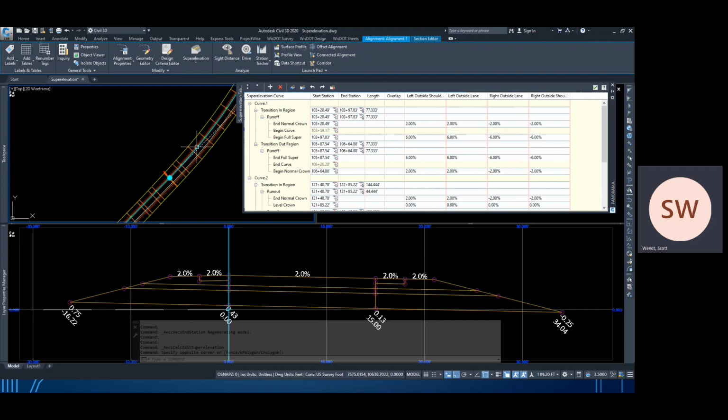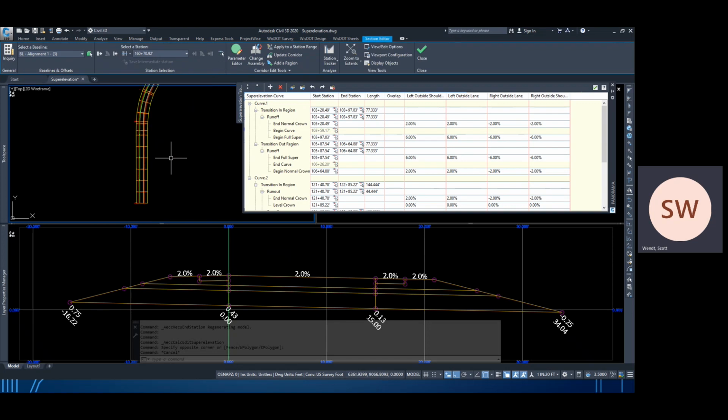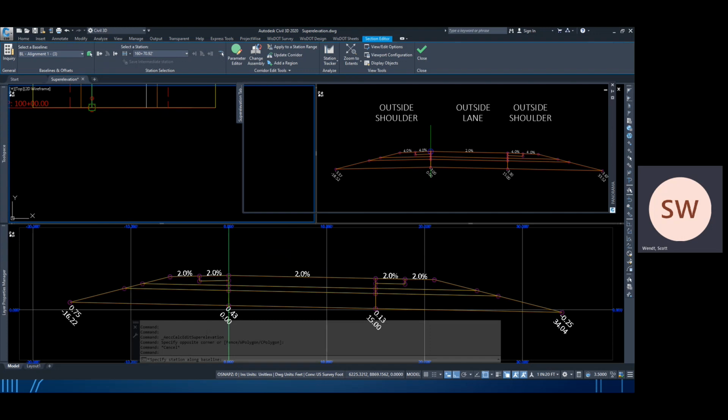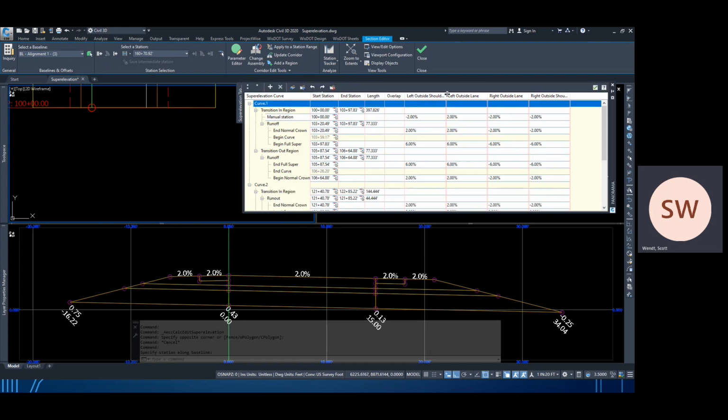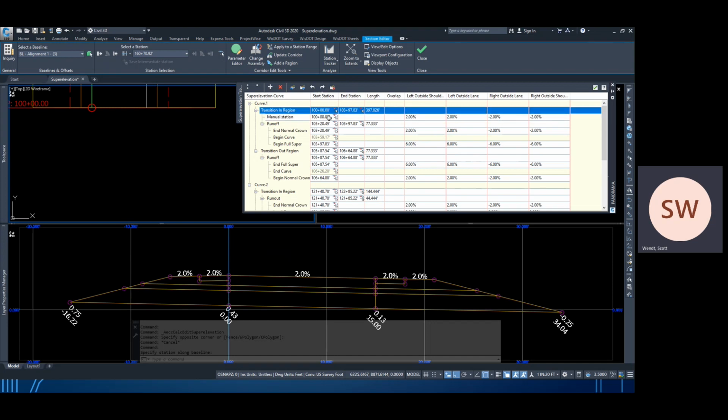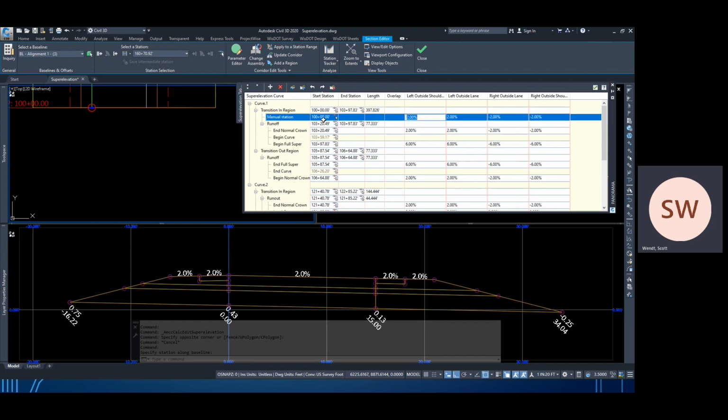it sees some rotation. So one way that we can fix that is adding some manual stations in there. So I'm going to select my first curve, add a station up here at the top, select the station and see what values it gives. And we can see here the outside shoulder is at 2% down, so we're going to change that. When we're in our tabular editor, any of this data in these white boxes we can change, we can select and manually type in the data. The station's the same thing as well, as you can select this option and choose and snap to a station in the model space.